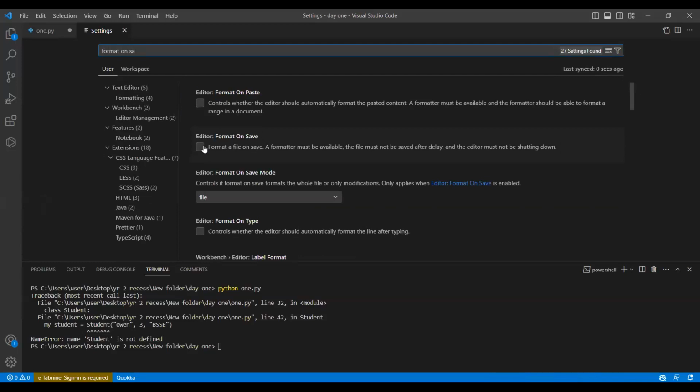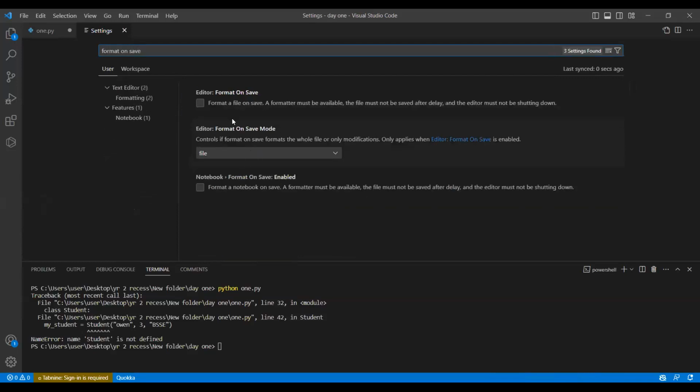Now you see you didn't check that. If you didn't check the box, click on it. You see mine, it helps me to format my code. If you don't do that in VS Code, you'll keep having a lot of errors all the time. This is just to improve my productivity. Now, I think that part is done. You go back to your code and I tell you where another problem is.